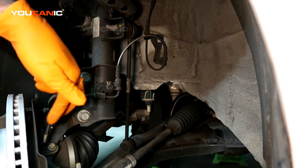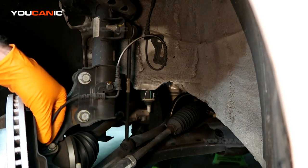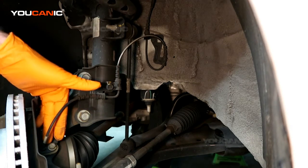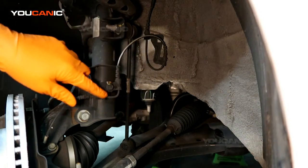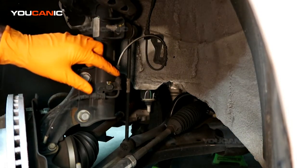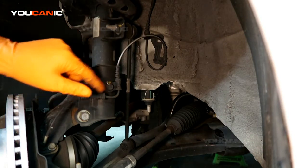Today here on YOUCANIC we're going to go over how you'd replace the ABS wheel speed sensor on a 2019 Kia Forte. So this is the ABS wheel speed sensor, goes into the steering knuckle here, and we have a size 10 bolt down here that holds it. We have a 12 here and we have a 10 here. This is all one unit, one bracket. When you buy it, it comes with these metal clips, so you're not trying to pop this out of here or whatnot.